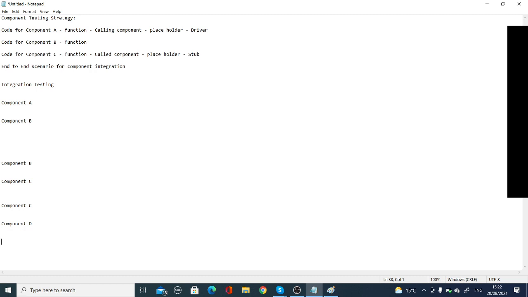Now if you have two systems, you won't be able to do it independently with one system. If it is trivial, then you can. In the same manner, you can integrate system A with system B, so system 1 with system 2.